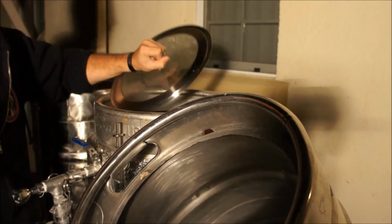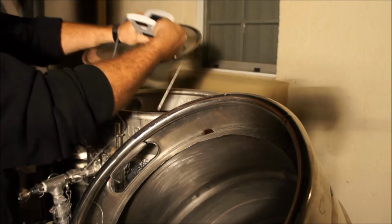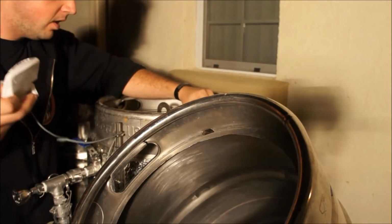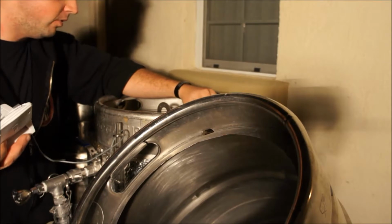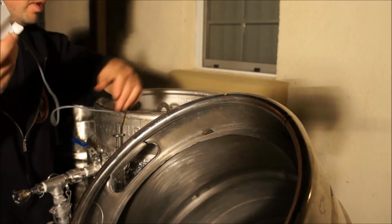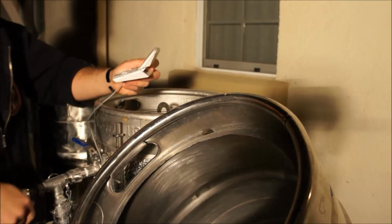So I drilled a little hole through, so I can basically just put the probe in and let it sit. Now I know I've had issues with these probes in the past getting wet, and I've gone through one or two of them until I realized that was the issue, because after it gets wet, it basically is ruined. So I'll let it sit on top of the grain. I'll check it here in 10 minutes and I'll poke through.